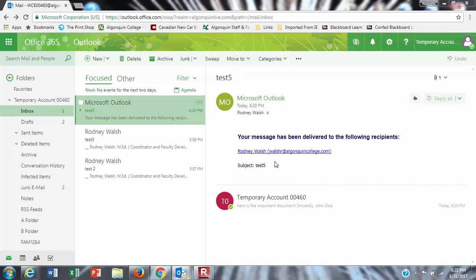And last but not least is the calendar. Very important to use. I use my calendar all the time, and whenever I have an appointment with a student, I use my calendar to make the appointment with the student. So let's pretend here that I am going to be making an appointment with myself in this case, to talk about DSW.